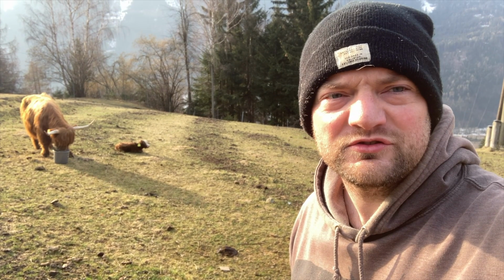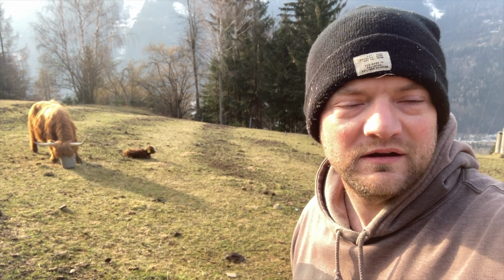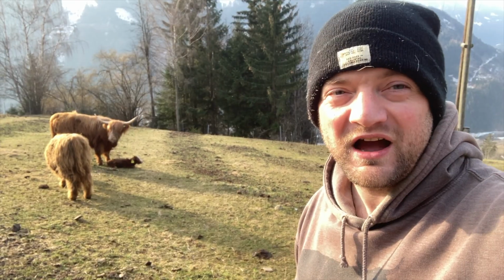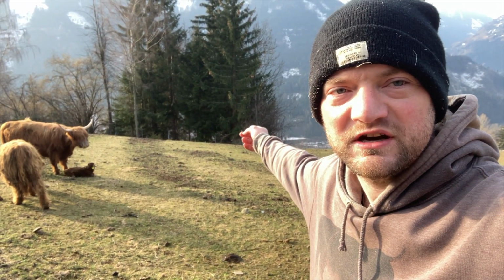One thing that's really great right now is that the sun is coming and getting really warm. Which is really good. If the other cows don't leave the mom alone, and if the calf comes too close to the edge there, then I'll deal with it. We're going to monitor the mom and the calf now for the rest of the day. Just make sure it doesn't roll down the hill. It's quite level where it is now, but some 20 yards away it's very steep. And make sure the bull doesn't do anything stupid either.